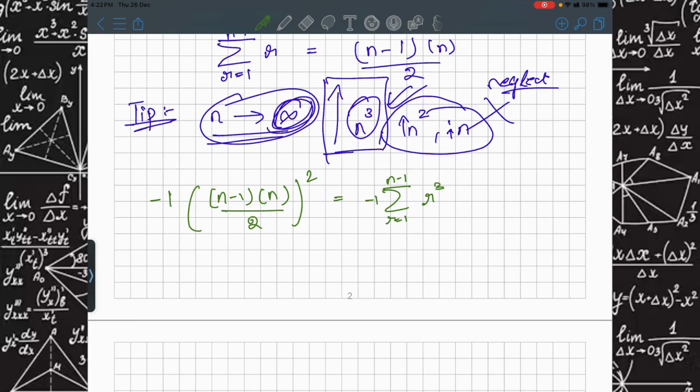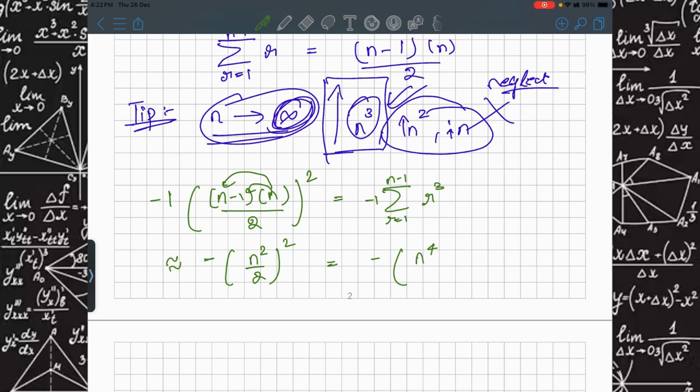Now instead of solving these things, just calculate the dominant term. Okay, what will you get? This is n square. Leave the small n because n square is there. n square is the bigger one, so neglect the remaining things which are not dominant. So n square is the dominant one. So minus of n square divided by 2 to the whole square. Remaining terms we don't need, so just neglect them, and we will be getting minus n power 4.